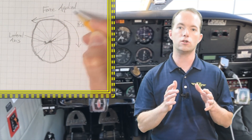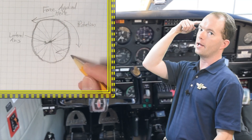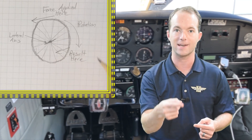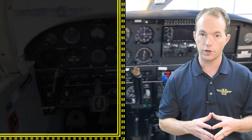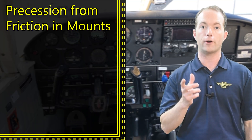When you lean to the right, you apply a force to the top of the wheel, but the wheel turns as if the force was at the front — 90 degrees ahead in the direction of rotation — and this causes the bike to turn automatically without actually turning the handlebars. At low speeds you still have to turn the handlebars because there isn't enough gyroscopic effect to make it work. But if you're watching this video, you probably already know how to ride a bike.